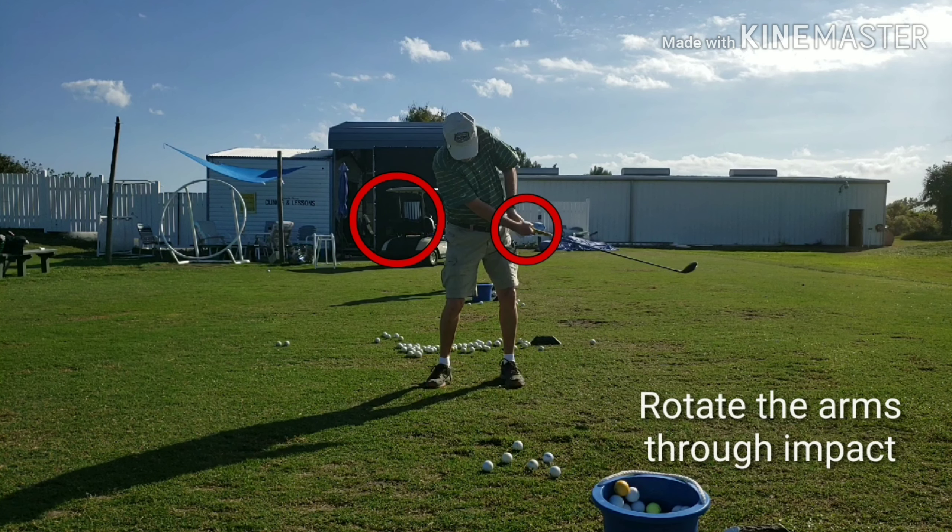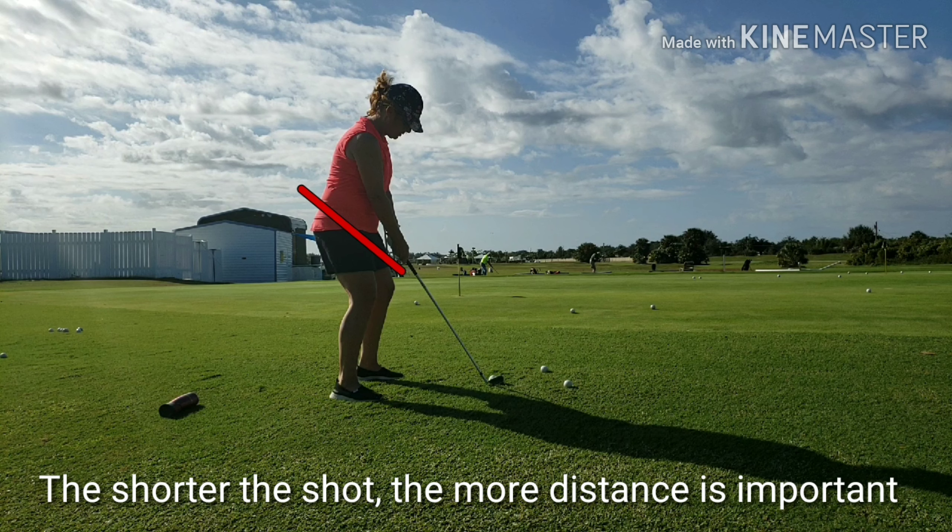I would like to see a little more tilt, even on a chip shot like this. Her target is the red line — that's where she's going. She's got a pretty good setup, except I'd like to see a little hip tilt so her spine is bent a little further forward. On chip shots, distance is the key, not direction. Let's play this in very slow motion — you're going to see pretty good technique here, and this is a beginner. Head's staying pretty still, look at the shoulder rotation — very nice. Club is staying on the target line, makes good impact, ball goes up in the air, lands and rolls. She ends up about eight to ten feet past the hole — it's not easy, but she did a really good job.